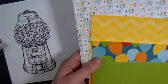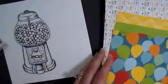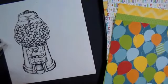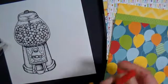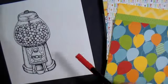Now, a quick tip is to choose your paper before you begin coloring. That way you won't have to try and find paper to match after you're done coloring your image. The image I'm using of a gumball machine is from Carmen's Veranda, and I'll put a link in the video description and list out all the supplies I used.